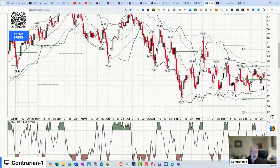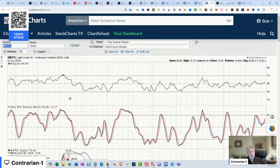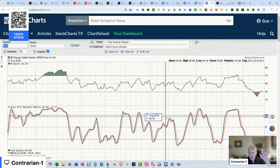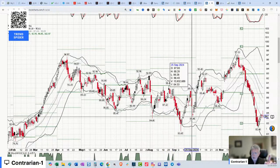So we began buying energy stocks a couple of weeks ago. We sold some premium on XLE. I think it's time that we revisit and begin to become a bit more aggressive, if not buy crude oil. Here's the XLE. As a matter of fact, it wasn't XLE that we bought. We sold a premium there using an iron condor. We bought GUSH, which is a leverage product, putting you long of the energy stocks.